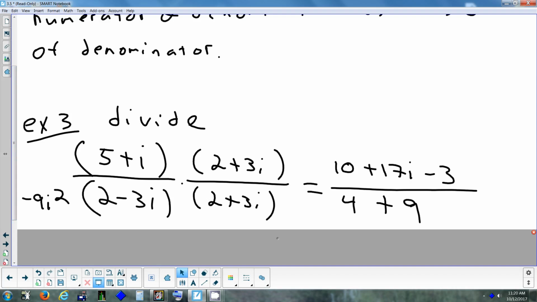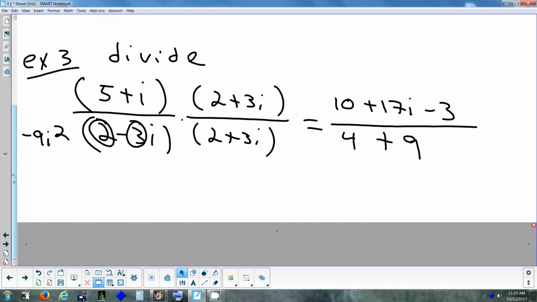You can do what we just did every time, or just take the first number and square it, take the second number and square it, and add the two together. It doesn't matter if you square 3 or negative 3, you still get plus 9 either way. So just take the first number, square it, take the second number, square it, and add them up. If you don't like the shortcut, then just do it the way we did the first time.